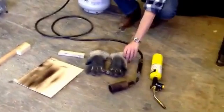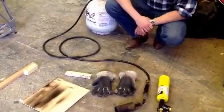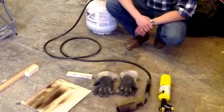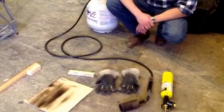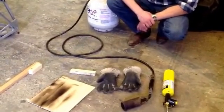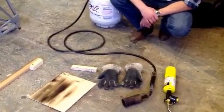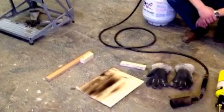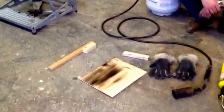And then what you do is take a scrap piece of the plastic that you're going to use, heat it up until it catches on fire, let it drip on the gloves, and then rub it together until you get a nice even coating. You're basically putting a Teflon coat on your gloves, and that'll help keep the gloves from sticking to the edges you're putting it on. It's also helpful to have a couple of odds and ends scrap pieces of wood to hold the plastic if you need to reheat or protect the shield, which is what that sheet of plastic there is.